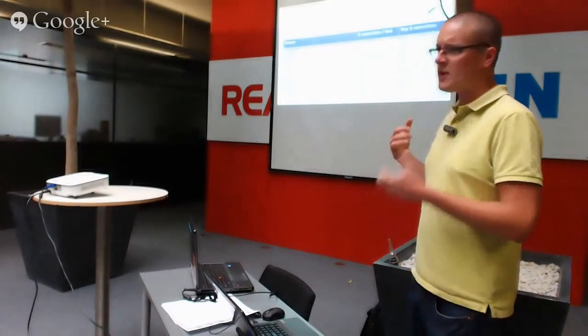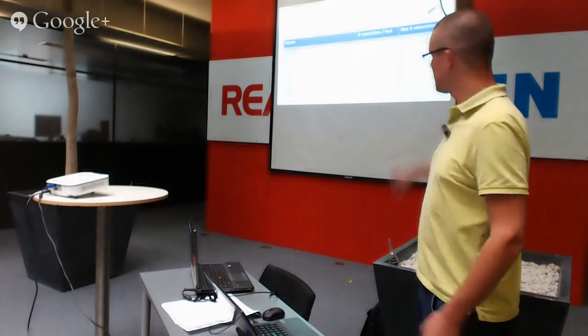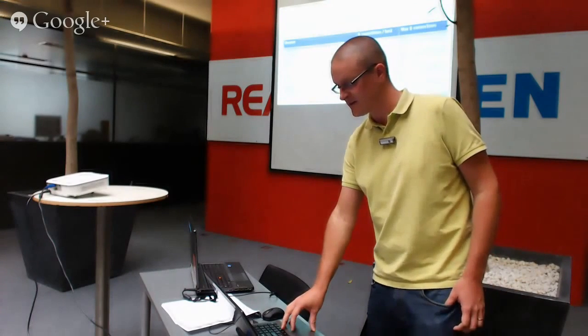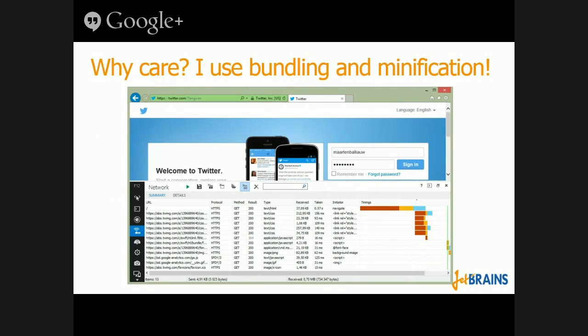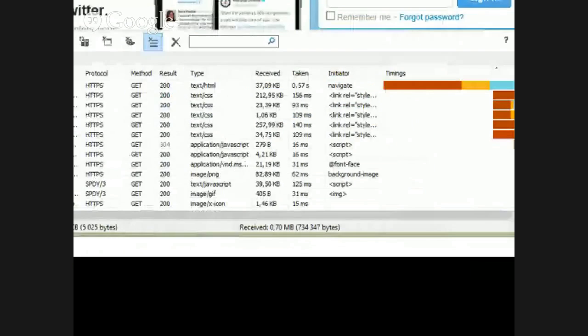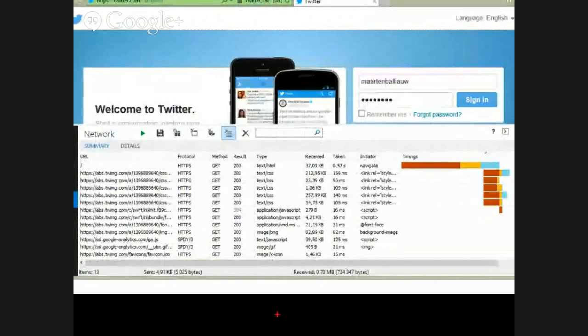Most people using minification and the different domain name approach can overcome this a little bit and make the request go faster or appear faster when they visit the website. But still, if you look at Twitter, for example, if you go to their website and open the IE tools or use Fiddler or whatever, what you can see is that Twitter is also making use of bundling and minification, making use of different domain names to serve specific content, to serve images and CSS and so on.